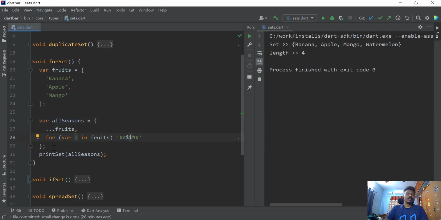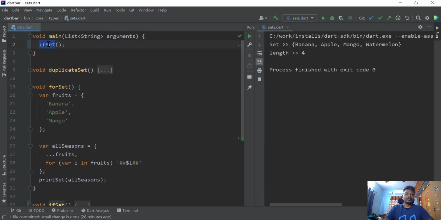In a real-time case this might be different, but just for our understanding, I am adding a for loop here and then expanding these values. So first we have these three basic values, and then we are expanding within the for loop. So here we have another three fruits.